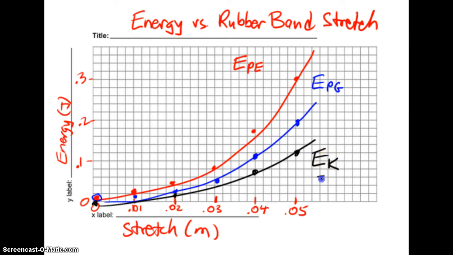Just to note, there was a typo on some of the early versions of the lab, and it didn't include the kinetic energy. Please go ahead and include kinetic energy. We'll talk about that in class, and if you read between the lines there, you'll see that the requirement is to plot the kinetic energy as well. Okay, good luck with the lab. Hope everything goes well.